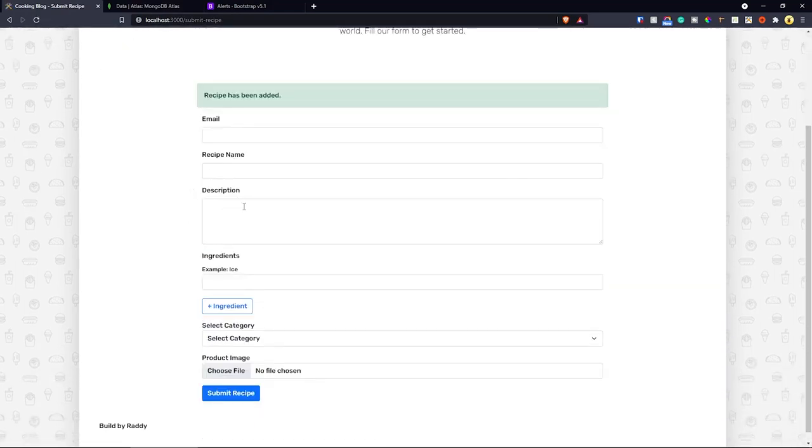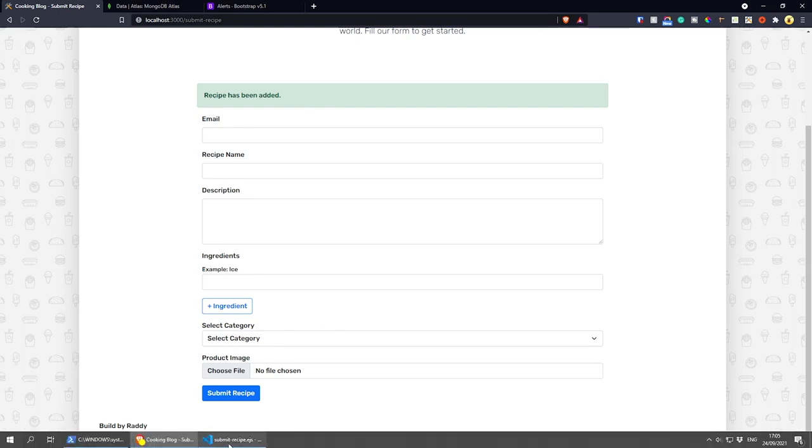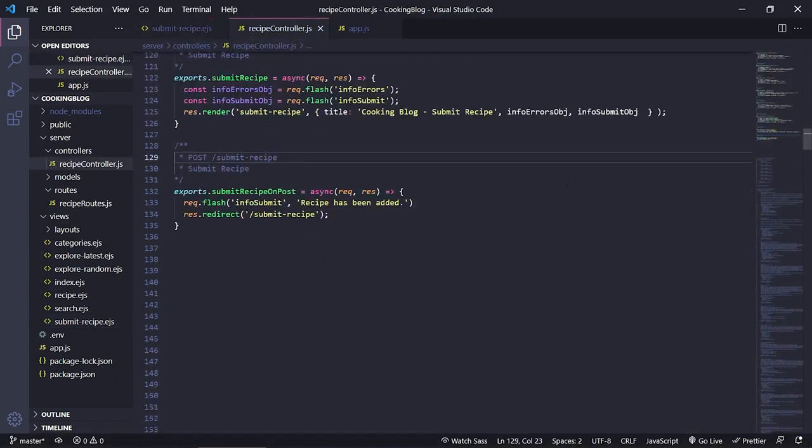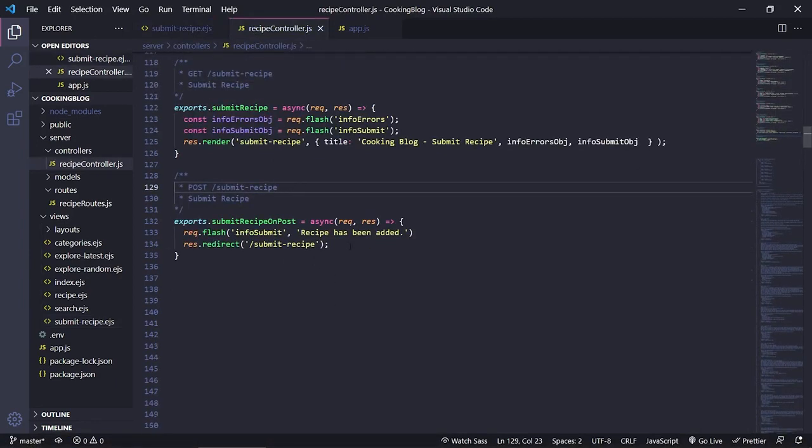And now let's have a look at how we can wire the form and how we can display some errors. And that will be the last bit of the tutorial. So first of all, let's do it with dummy data. I always try to do dummy data first of all. And on submit, so this is where we're going to be doing the submission.